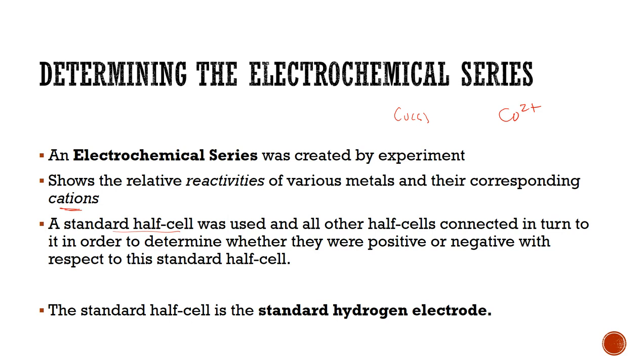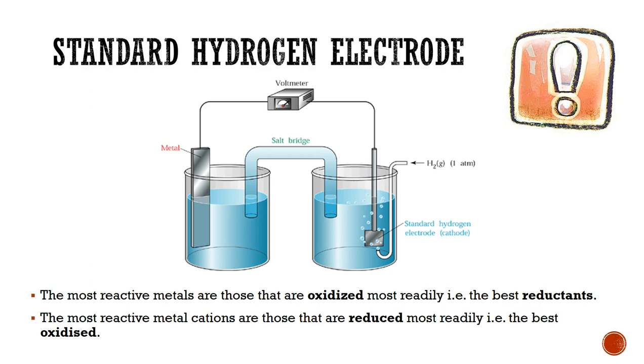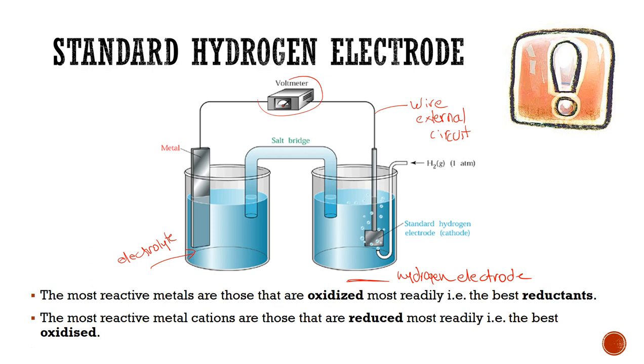This is something that we need to be able to know the components of, and the electrolyte solutions as well. So this is a picture of our standard hydrogen electrode. We have a voltmeter, which has an external wire, which forms our external circuit. This one here is the hydrogen electrode. Attached to the hydrogen electrode is the metal that we're testing in an electrolyte solution, so a solution that can carry a charge. So we have an external wire which gives us the external circuit, and then this thing in the middle closes the internal circuit, completing the circuit and allowing charge to flow.